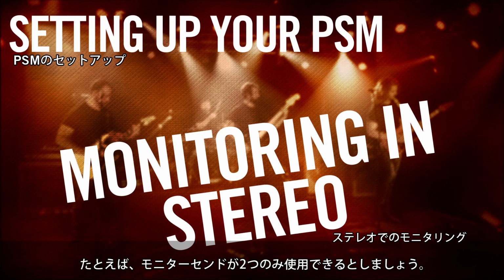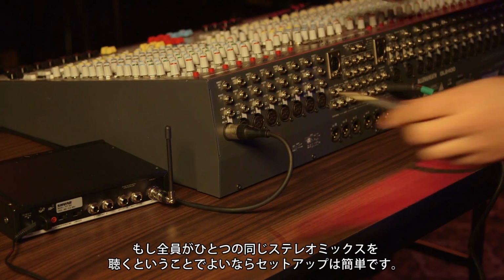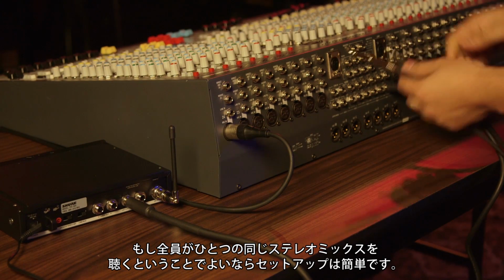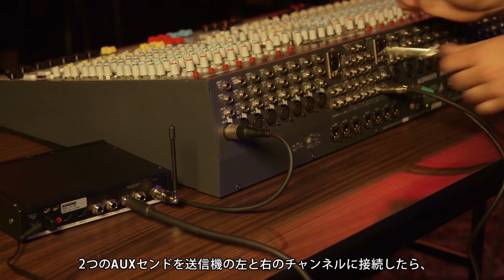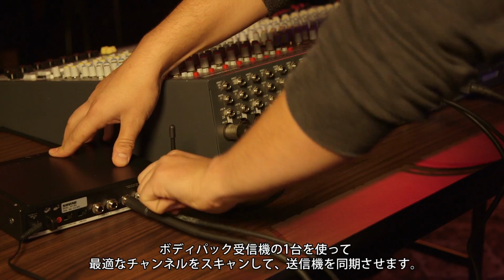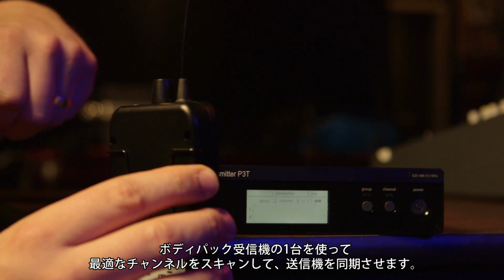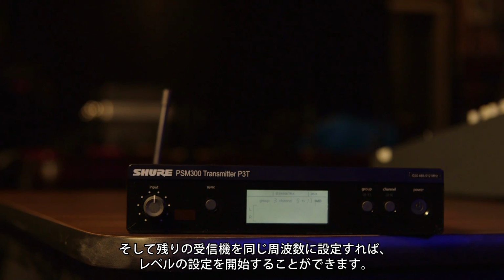Let's suppose you only have 2 monitor sends available. If everyone wants stereo and can agree on a mix, setup is simple. Simply connect the 2 auxins to the left and right of the transmitter, scan for the best channel using one of the body pack receivers, sync the transmitter, set the rest of the receivers to that same frequency, and you are ready to start setting levels.